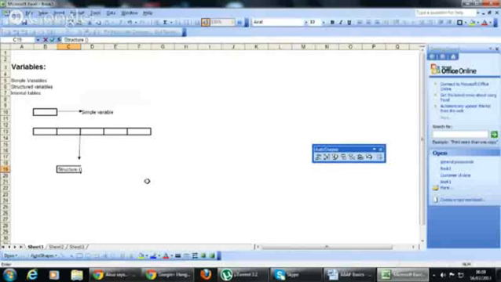Structure, or in our terms, these are the fields. These are the fields. These are the array of simple variables, and these are the fields which we create.